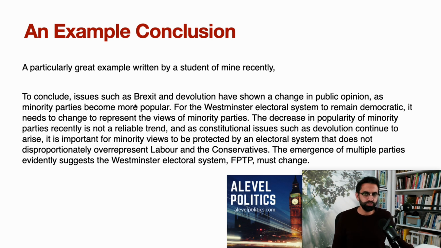To conclude, issues such as Brexit and devolution have shown a change in public opinion as minority parties become more popular. For the Westminster electoral system to remain democratic, it needs to change to represent the views of minority parties. The decrease in popularity of minority parties recently is not a reliable trend, and as constitutional issues such as devolution continue to arise, it is important for minority views to be protected by an electoral system that does not disproportionately overrepresent Labour and the Conservatives. The emergence of multiple parties evidently suggests the Westminster electoral system, first past the post, must change, right?